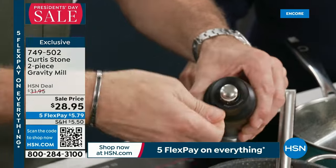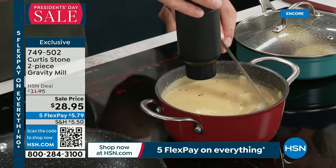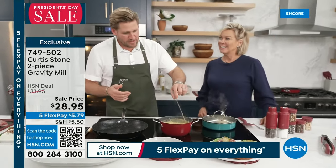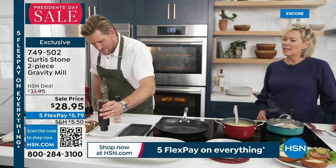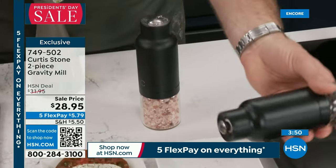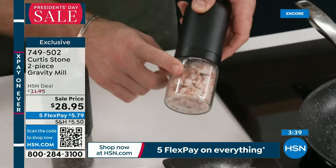Just twist to the left for finer, twist to the right for coarser — very simple. Turn it upside down and it starts grinding straight away. Lots of people have dexterity issues — my mum was the first person I thought of when we developed this. She used to love freshly ground black pepper but said it was too hard for her to do. We developed this and she absolutely loves it. I also really appreciate the size of the canister — it's not a little itty-bitty one where you have to refill it every other week. There's nothing better than fresh sea salt or Himalayan salt.